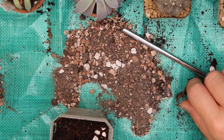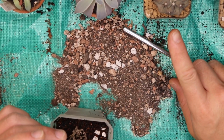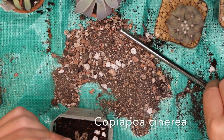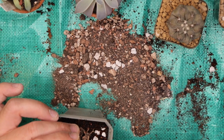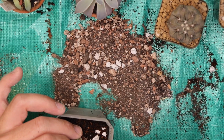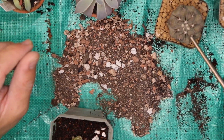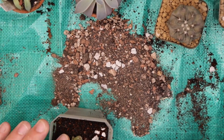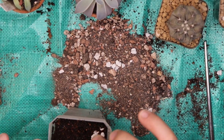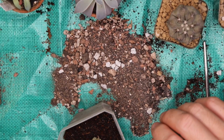I do have some very cool cactus that are going to need to be repotted during this video. You can kind of see him right here. This is kind of one of my pride and joys right here. This is my Copiapoa cinerea. Those that do know, the cinereas are kind of super hot right now, demanding lots and lots of money. This guy probably right now would be about $225. I didn't purchase him for that price. I actually kind of lucked out and got him before the big uptick in pricing, but I really do like the cinerea.